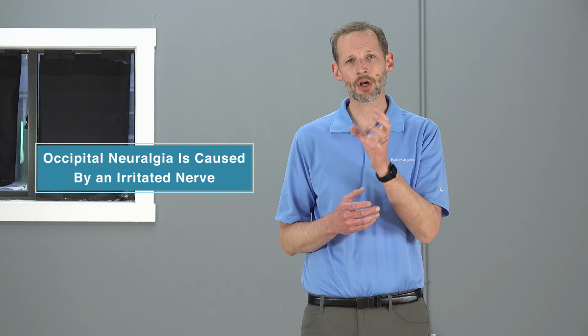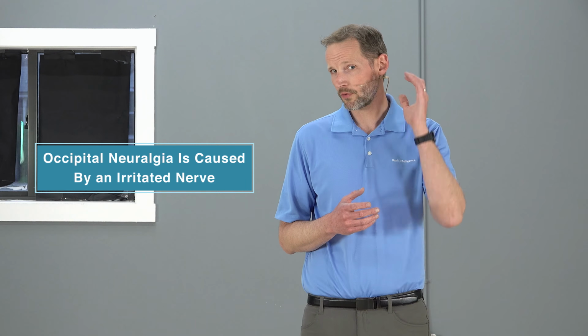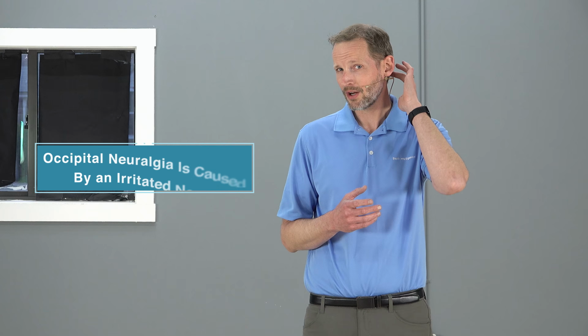The other thing that people talk about sometimes is what's called occipital neuralgia. Neuralgia is when you're irritating a nerve. You do have an occipital nerve which comes out way high up in your neck, just below that occiput, and it goes up over the head. If you're getting impingement of this nerve, you can get more nervy type symptoms. This is not usually a dull, achy type pain. This is going to be more of a sharp, intense, maybe electric-like pain, maybe a shocking pain that you feel in your head. It can be an abnormal type of pain. What we're going to go over can maybe help deal with that as well.